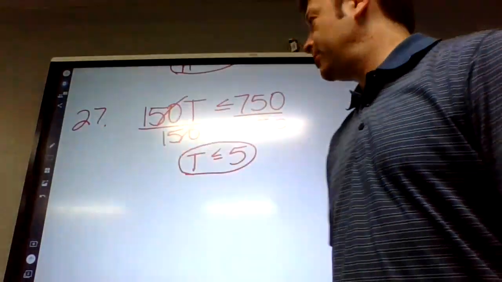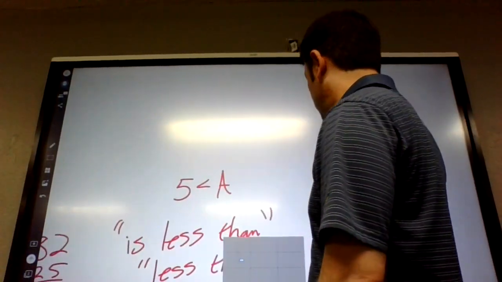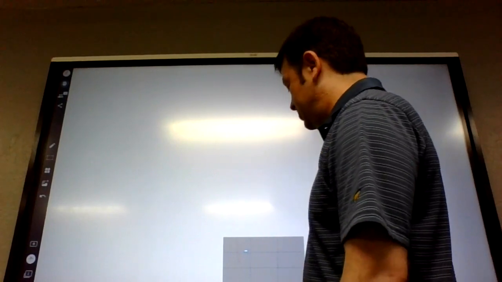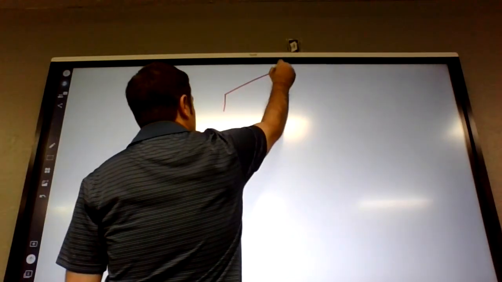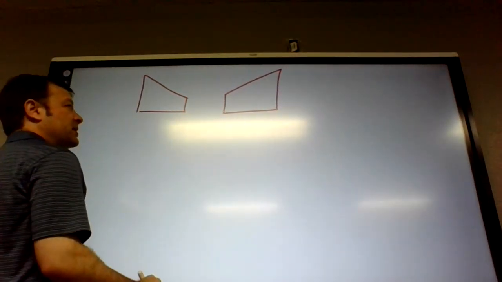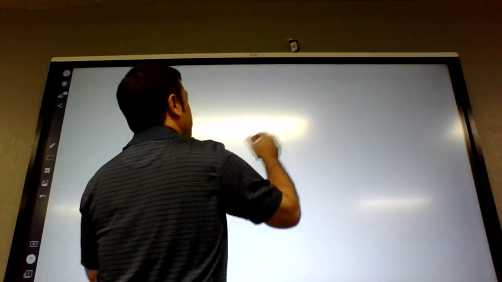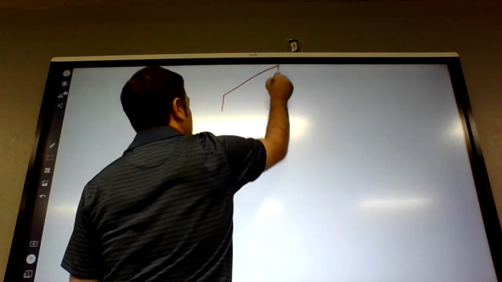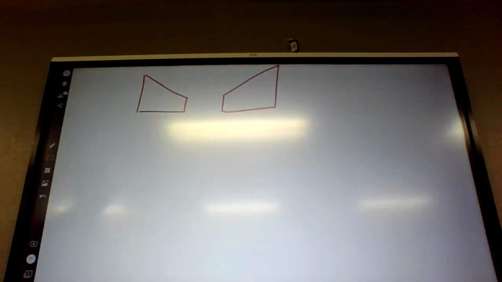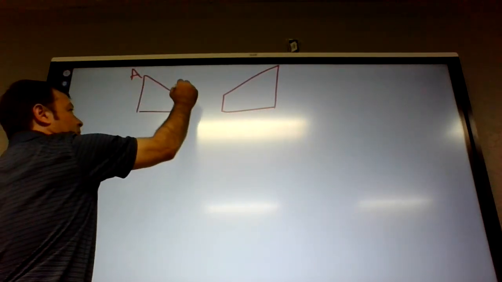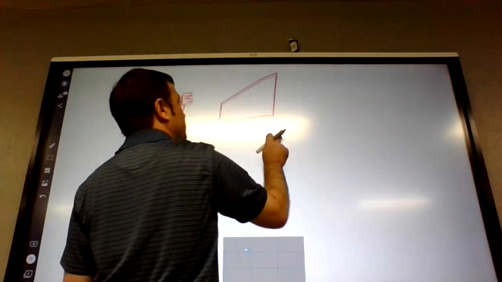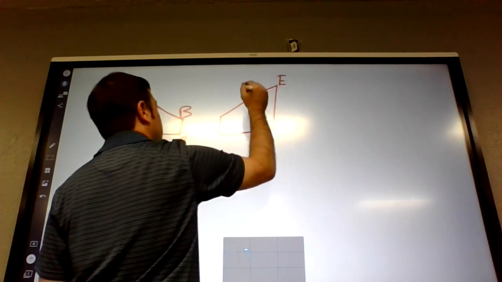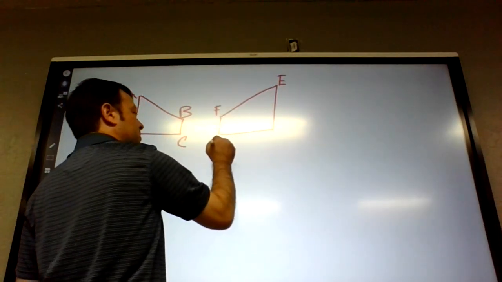Today we were talking about congruent figures, like congruent polygons. What do you think it means for two polygons to be congruent? They have the same angles. All the corresponding angles. You guys remember the word corresponding from the last? All the corresponding angles, which means basically the matching angles, are congruent. And all the corresponding sides are congruent.